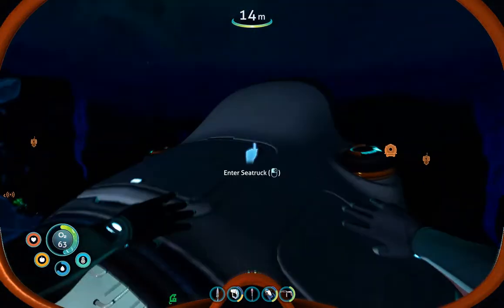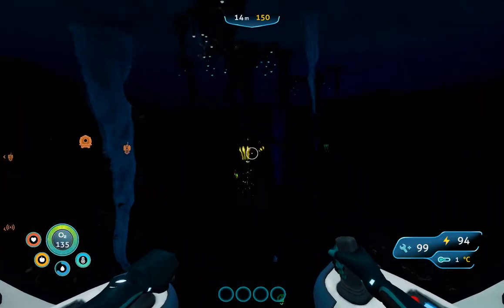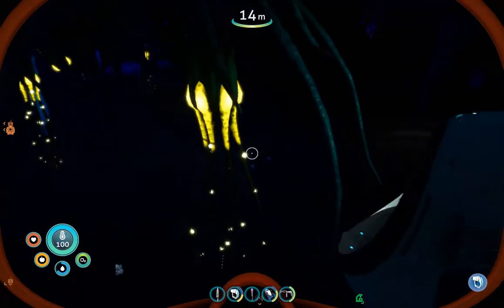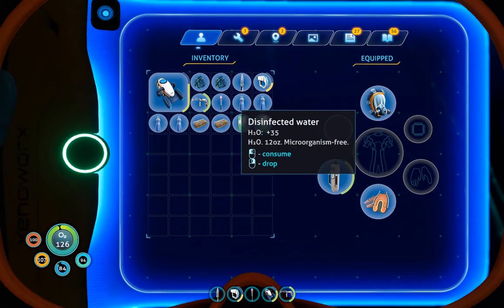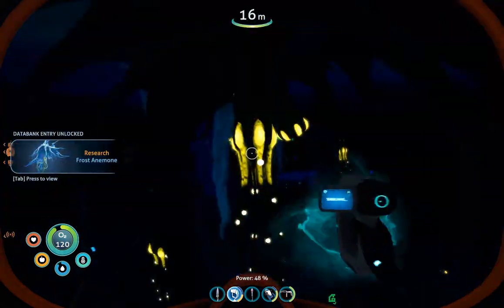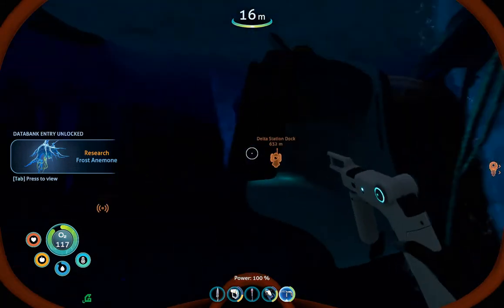I wanna know what that is. My curiosity got the best of me. What is this? What are you? Frost anemone heart. Edible anemone. Interesting. Frost anemone. Neat. Test out this thing.